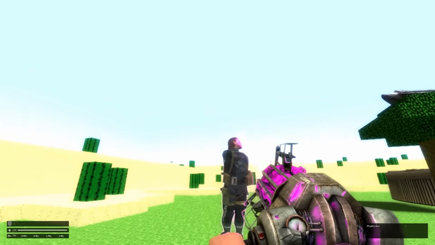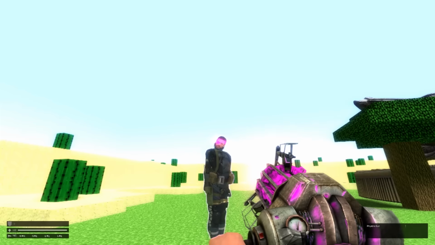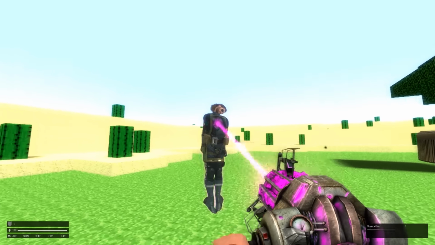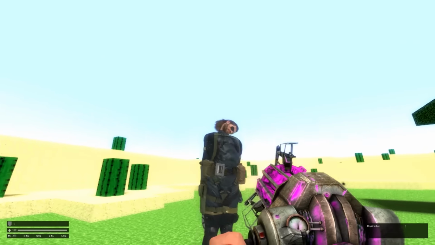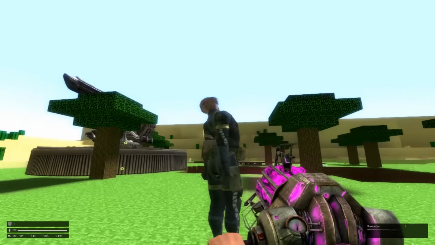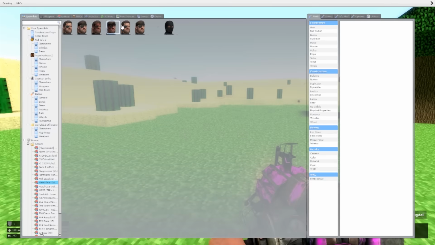What did I do to Big Boss's neck is just beyond me. He looks at me in fear. And now he's dead. Yeah, for some reason he's stuck, by the way. I have no idea what's going on. Anyway, Big Boss is in it.